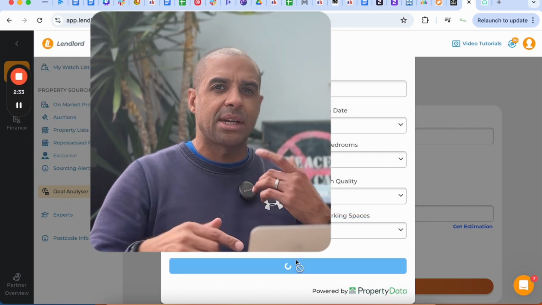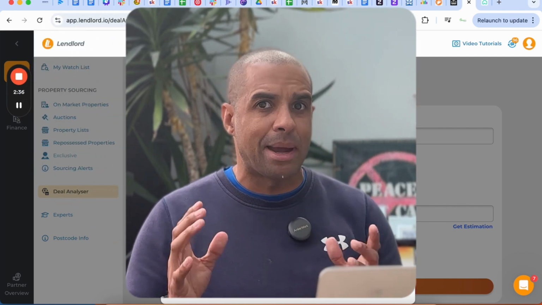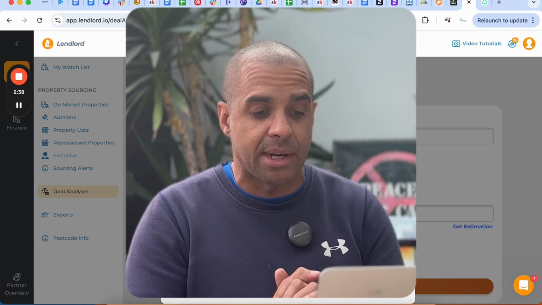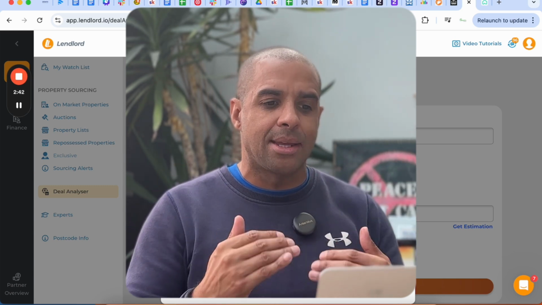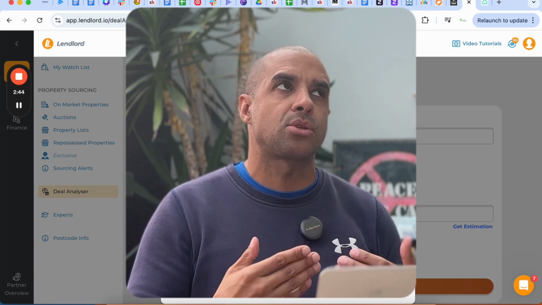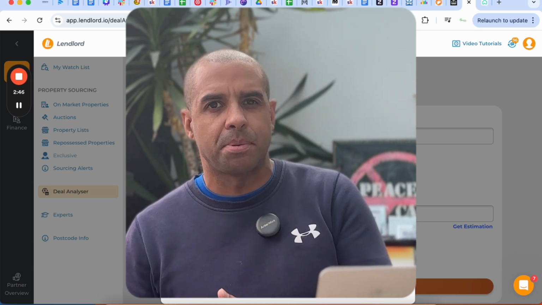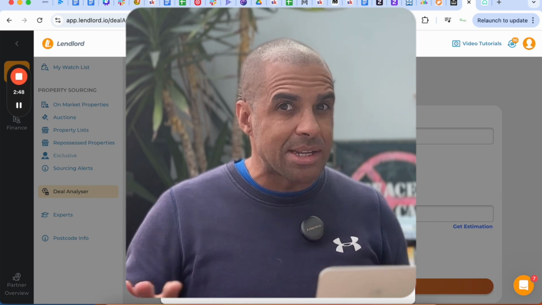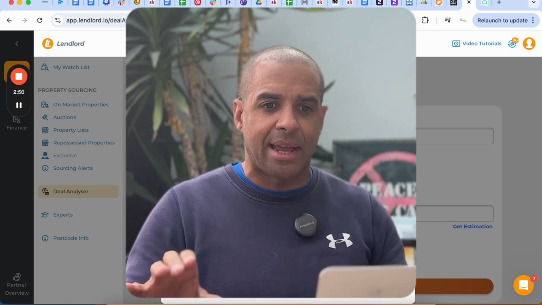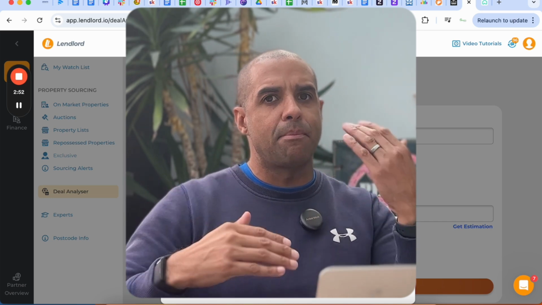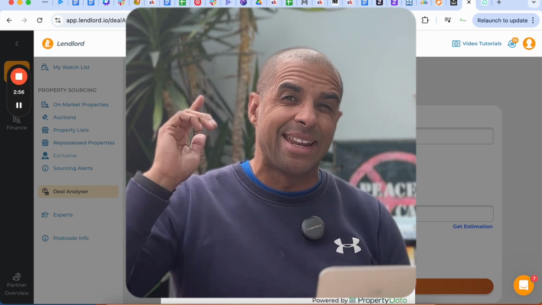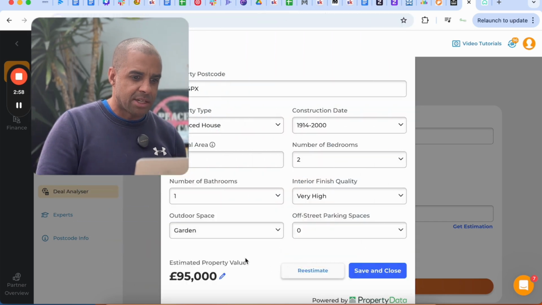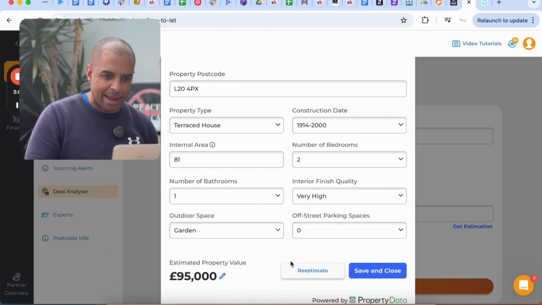What this does is called an average value model. Banks like Shawbrook actually use this to value properties. It will scrape the data online for you and give you an average value compared to the square footage and the condition of the property within that area. It's not always highly accurate, but it'll give you the first foundation. When you're getting the market value, you need to triangulate your information. You can't, as I said earlier, get this from just one source. So this is estimating £95,000 at a high spec.